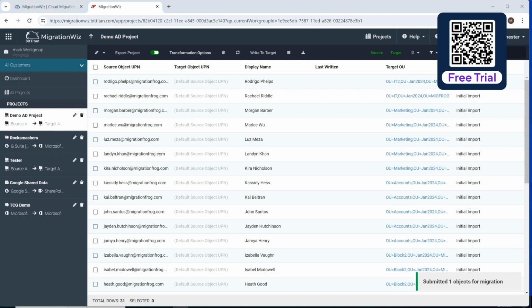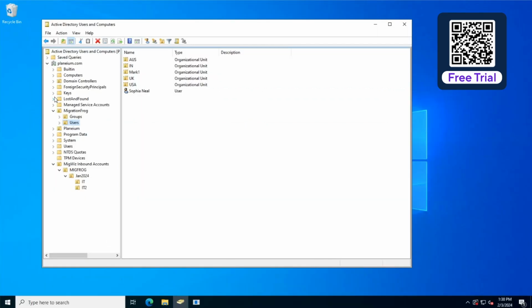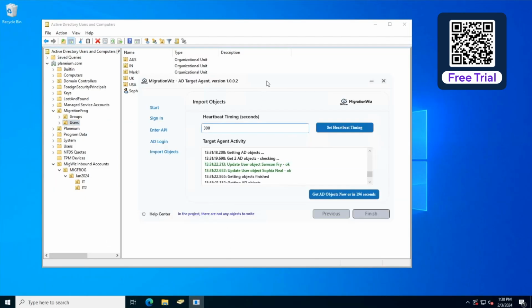And then back into. I know I'm flying around a lot, but this is good to show you because what I want to show you here is if I hit now, it's going to be updating that one item for Sophia Neal. Let's see if I go down a bit, you'll be able to see that. Okay, good. And we come back in here.